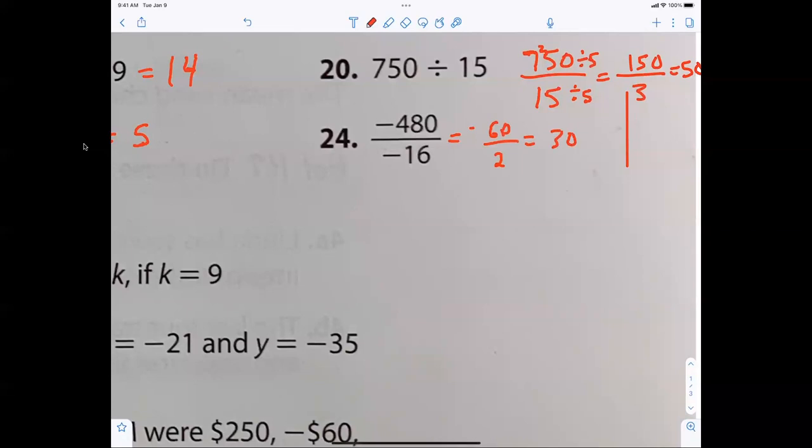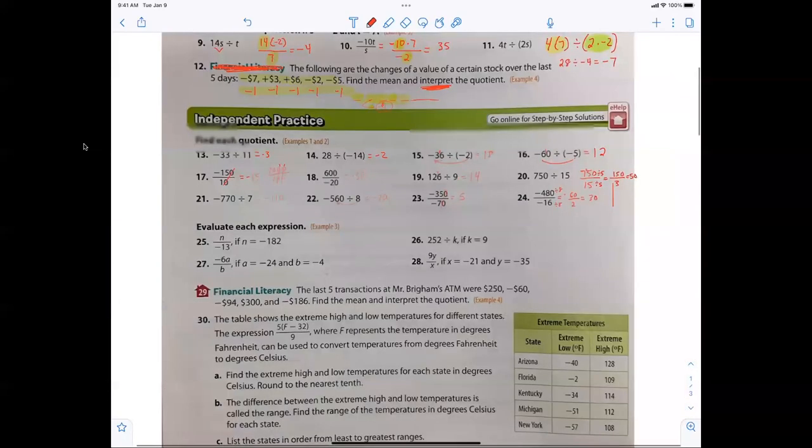Right? I'm not doing 480 divided by 16. I just said, well, I knew 8 went into both those easily. Divided by 8. Divided by 8. Because 480 is divisible by 8 and 16 is divisible by 8. You with me? Right? Guys, I hope you're asking now if you don't know something. All right. Next.